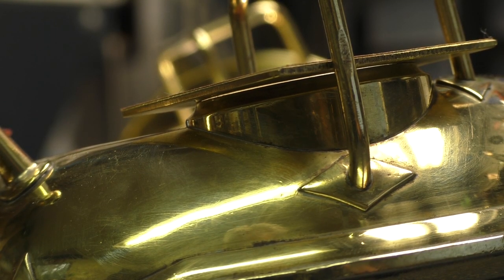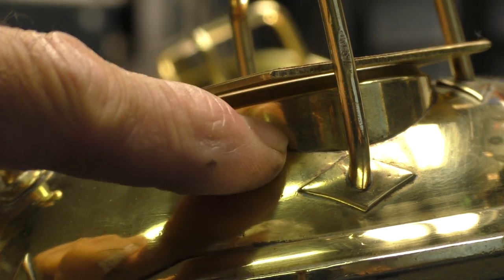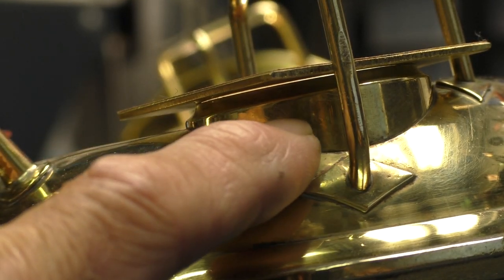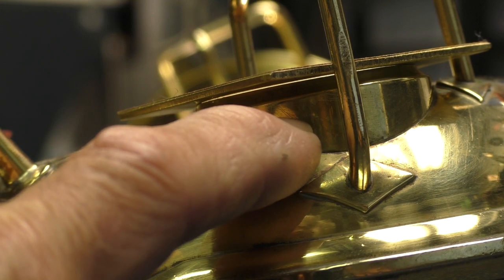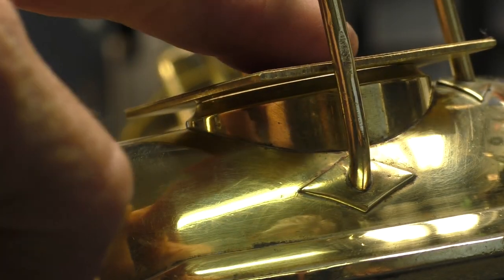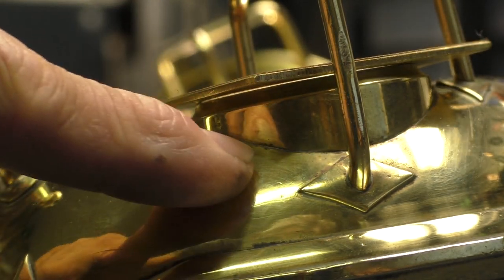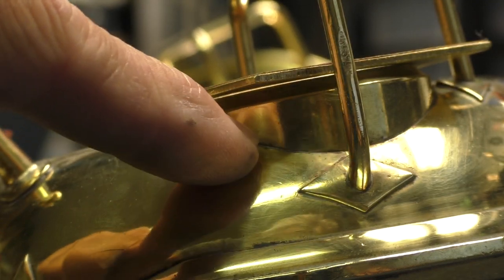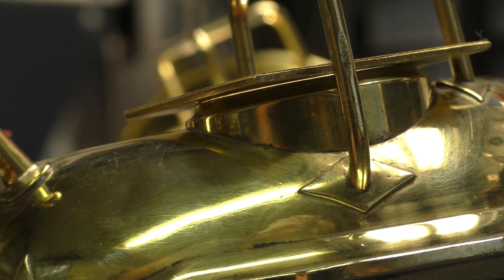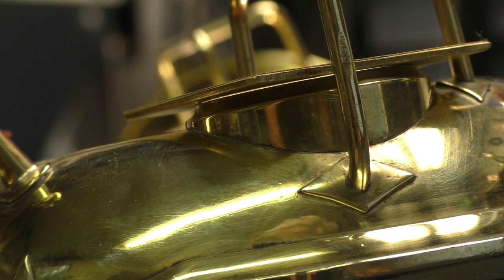Before I tackle those springs, I thought I would check tone hole levelness. This has soldered on tone holes, kind of like the Holton, except they're really thick on the Martin. On the first three versions of the early Martins, these are really thickly made and they are soldered on. And they are prone to corrosion around here. Galvanic reactions happen between the lead and the brass. And once moisture gets in, it's like a battery in there. And you get basically a corrosion going on.